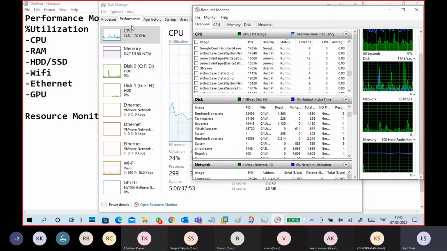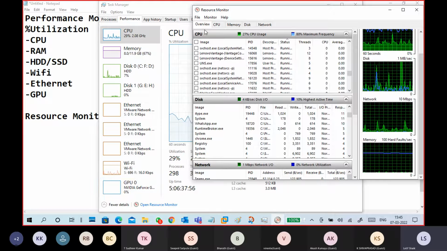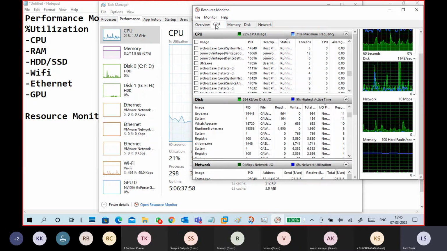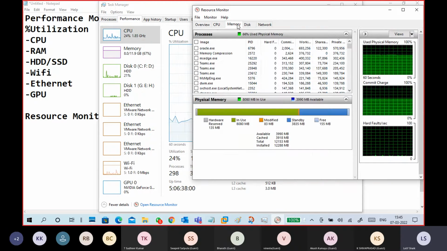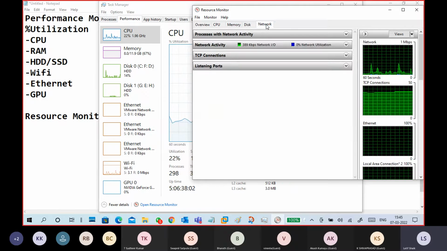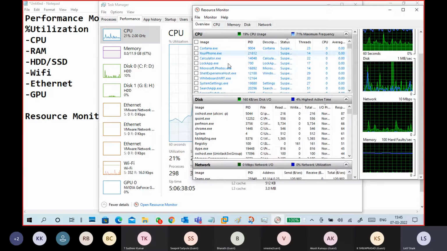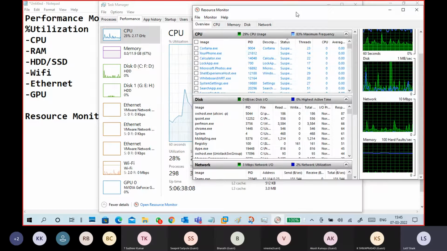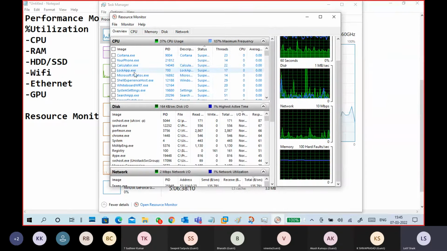In resources, what are your resources? CPU is one resource, then memory, disk, and network. So in the resource monitor, you can see the different processes utilizing CPU separately, like a separate subset.